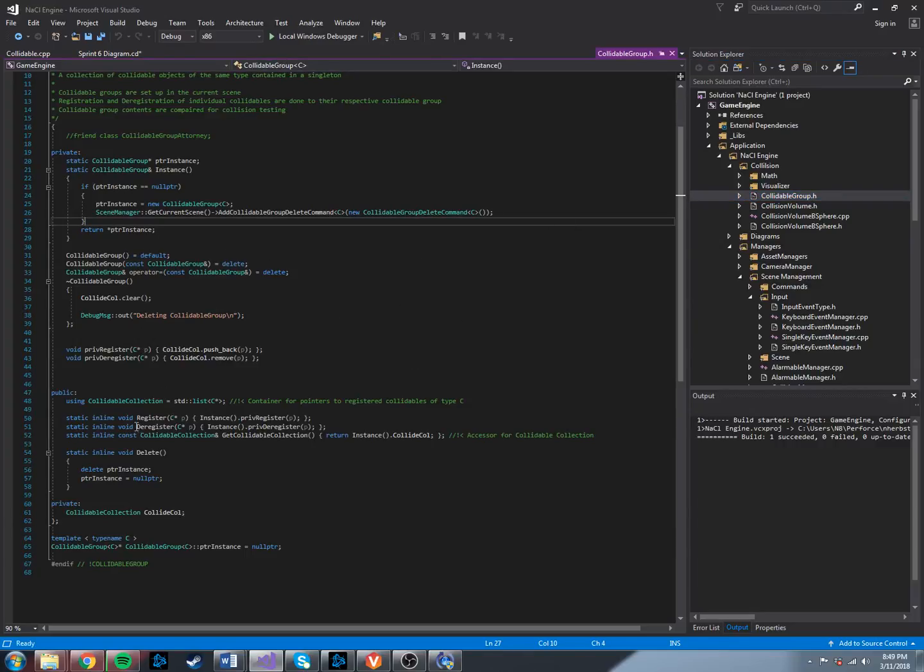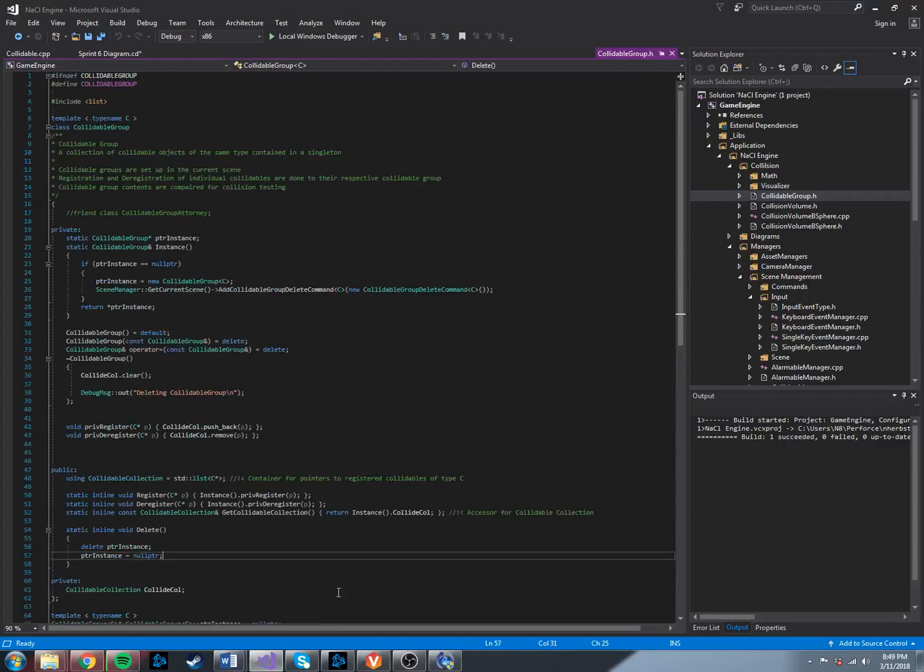So we have, where's my collection? Here it is. We have a collection of a list of type C pointer. And we've chosen a list here because we don't care about the order of them, we don't care about mapping them, we just need a list of them, and the collidables have their own information.